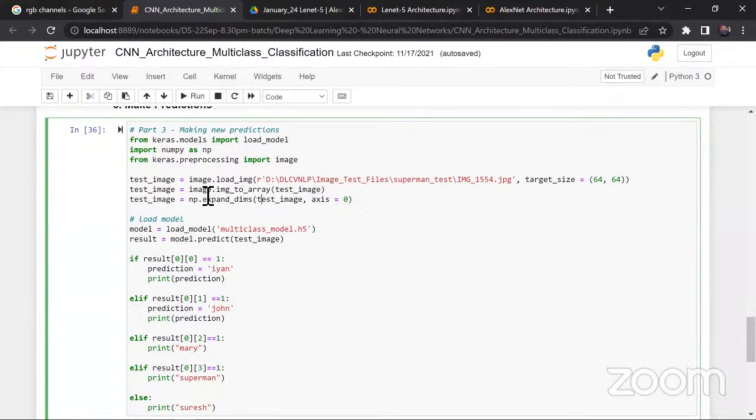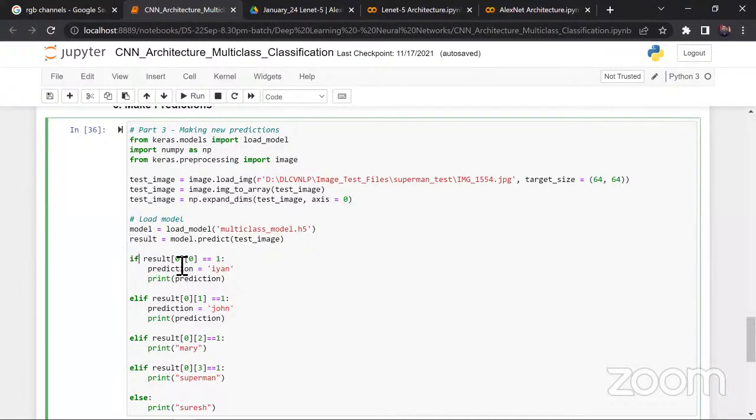After I get my image and finish these preprocessing steps, I'm loading my intelligence, that is the multi-class model.h5 file. I'm storing it into something called model. Now I say model.predict on that test image after preprocessing it. Finally, the result is stored in this result. Because after preprocessing, I have to say which particular person this image belongs to. So the result will take a 0, 1 or 2.